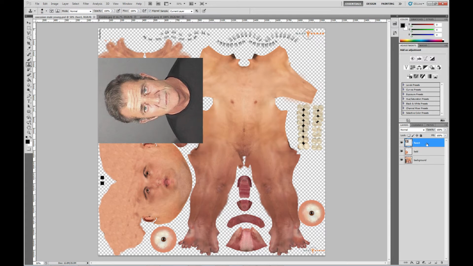But you want to make sure that you're on your face 1 layer, and I'm just going to click Alt, and I'm going to go to the nose area because that's going to be our reference point, and click on that, come back over here, and just start painting in these details. Get some of those wrinkles in there.